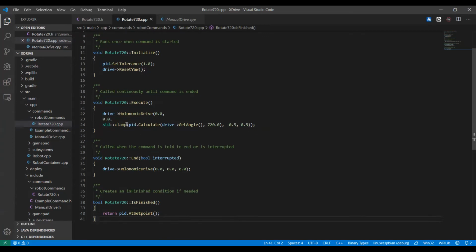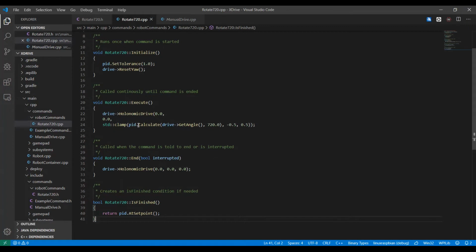Now, we have to clamp the output of the PID to make sure that it stays within a variable range that we want. Because the PID could go outside of that -1 to 1 range that we want, or we might be able to constrain it to a different speed. So we want to drive slower or faster. So in this case, we're clamping the output of the PID to -0.5 or 0.5. So what I'm saying by that is I want the robot to go at 50% speed either way, depending on what my PID output calculation is.